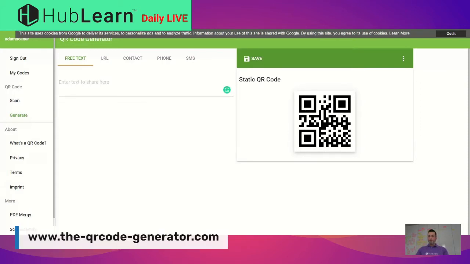Okay, so this is how to do QR codes, and I told you that there is a dynamic and a static one. The dynamic means that you have a QR code like I got on my t-shirt. I can then change the URL, or what should happen when people scan the code. That is the dynamic. The static one means that if I first print the code, I cannot do anything about it. It's printed and it only links to the given link, which I put in, or the given action.